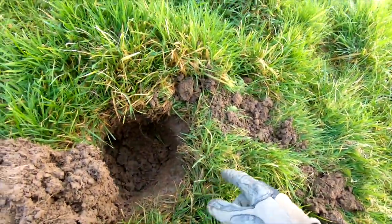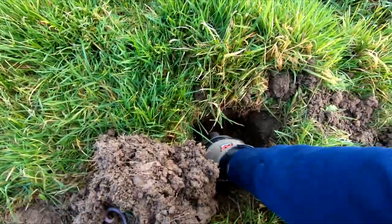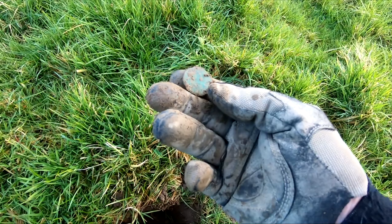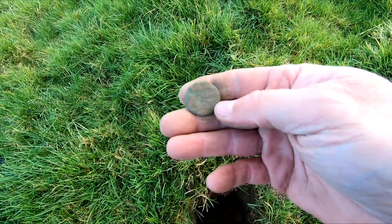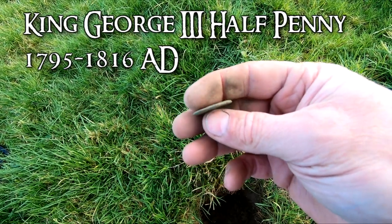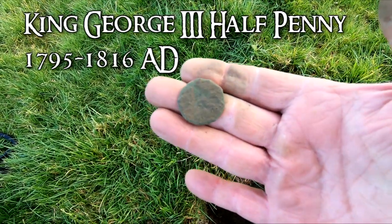Well, I'm back out here in the field. I started out the week last weekend found a silver down there, some coppers down here. Rest of the squad is all down on another field. And just got me a 18 signal, just dug it out, and it looks like it's going to be a copper. Maybe we can get some definition off of it. I don't know. Let me switch cameras and see what we can come up with on a close-up. Well, I'm just going to go ahead and shoot it with this camera. It's pretty toasty. Looking at the thickness of it, it could be a King George the Third half penny, or it could be a KG2 half penny. There's no way of telling. All right, still a good find.